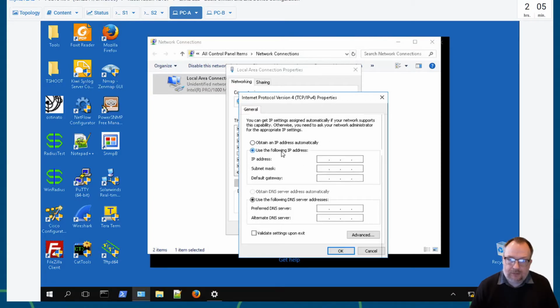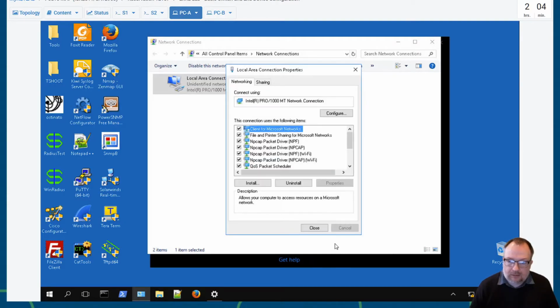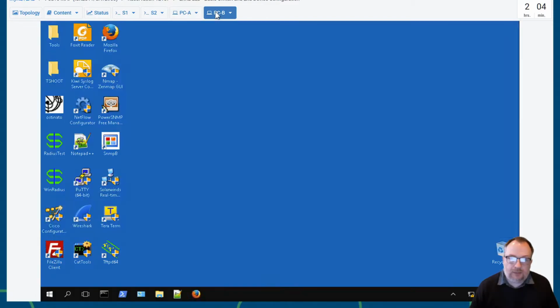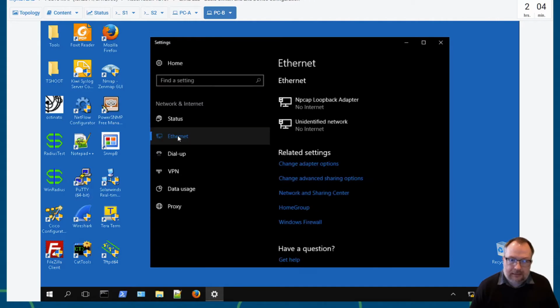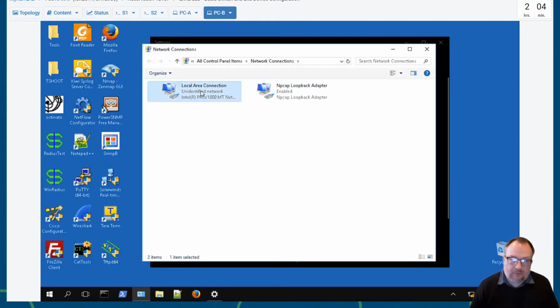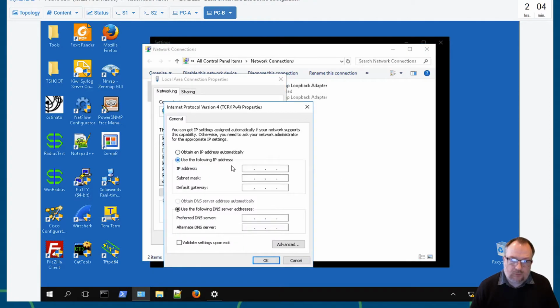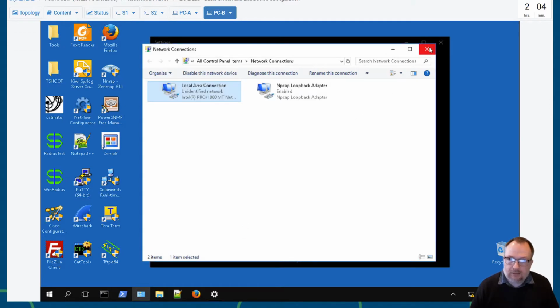And here we have to set our IP address. So there's no DHCP server on this network because it's a closed little sandbox. So we click on use the following address. 192.168.1.10 for PC1. Click on OK. Now we don't need a default gateway because we're just doing a basic test. So we close all that and now we go over to PCB. Do exactly the same thing. Right click, open network settings, Ethernet, change adapter, right click, properties, scroll down, IPv4, 192.168.1.11, and just press tab and it pre-fills the mask for you, which is really nice. So we click OK, OK, OK.